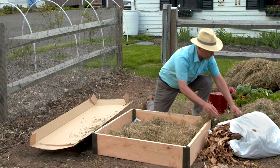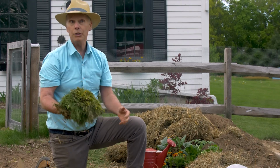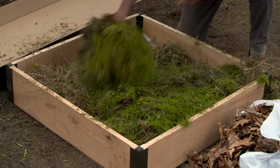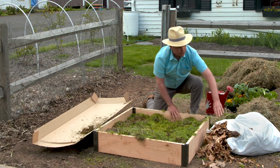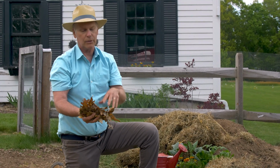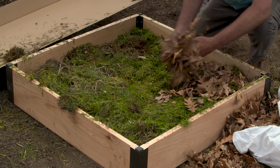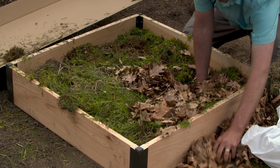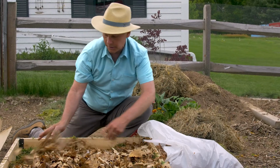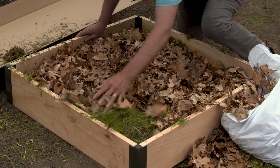So after we do that, maybe I'll take some fresh grass clippings. This is great to use because it's high in nitrogen. And of course, this is always from an untreated lawn. You don't want to use herbicide-treated grass clippings. We'll just sprinkle some of that on top here. Another nice organic material to use is chopped leaves. And you want to make sure you run the mower over them a little bit so they break down, because if they're really big, they might mat down and it'll stop the breakdown process. It'll actually inhibit some of it from breaking down. So we're just going to throw some leaves on top of that. There we go. And these, you notice, are all materials you'll have just around your yard area. You don't have to really bring in new materials.